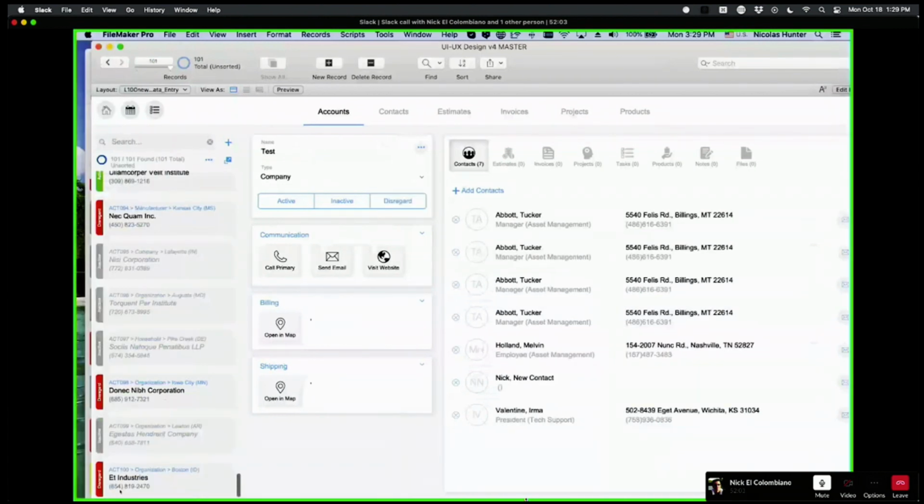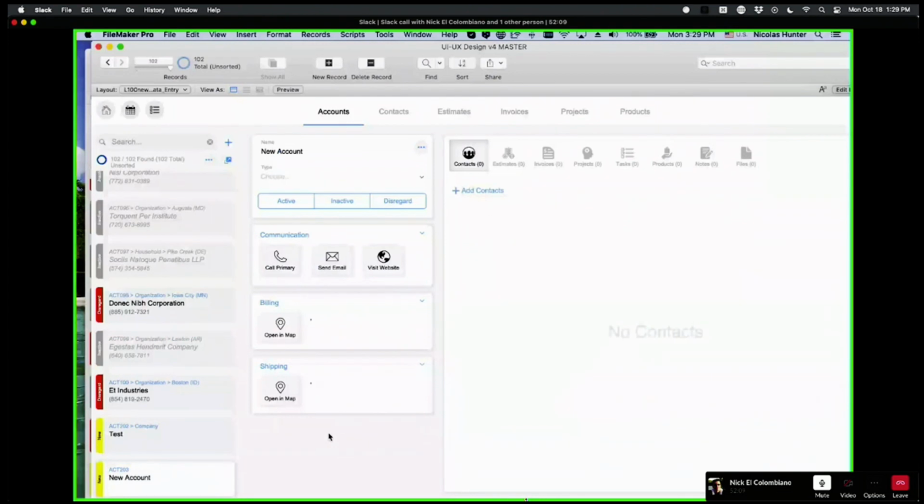Okay, so when I'm here, and I have a new account where I have no contacts, I perfectly know what's going on here. First of all, I'm telling the people that I have no contacts. So that is the beginning of what I call a UI. You tell your user what's going on. Why is it empty?